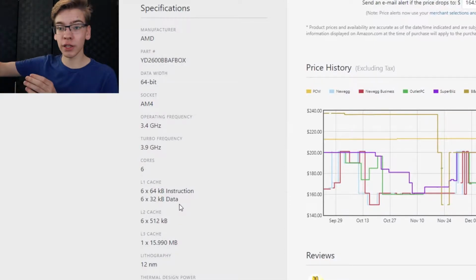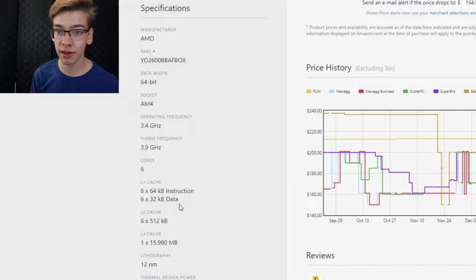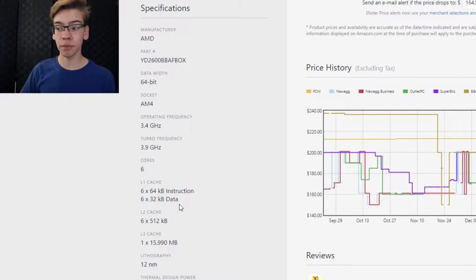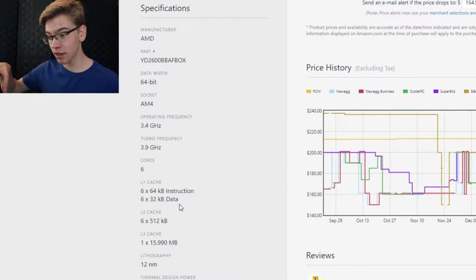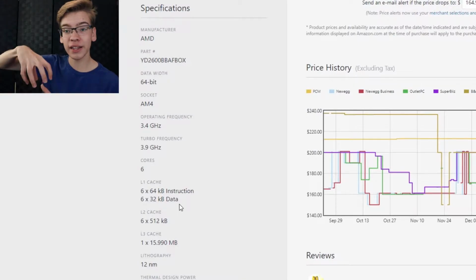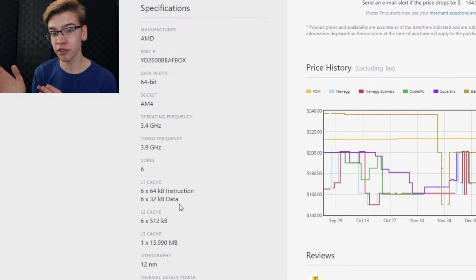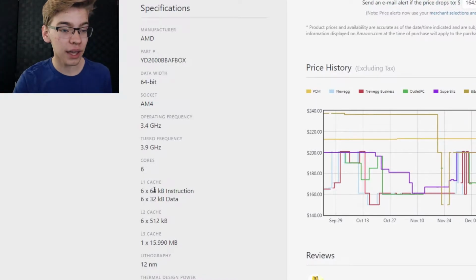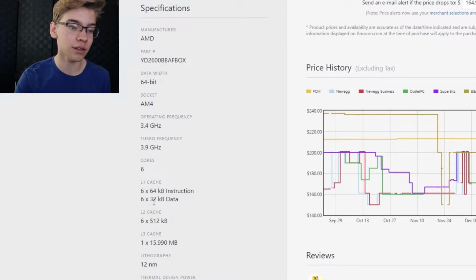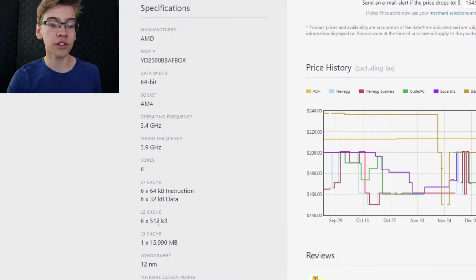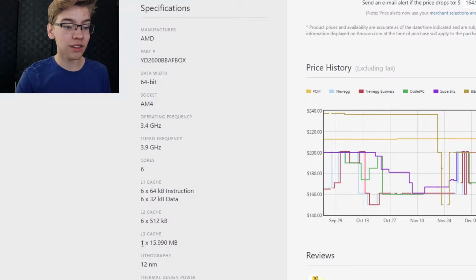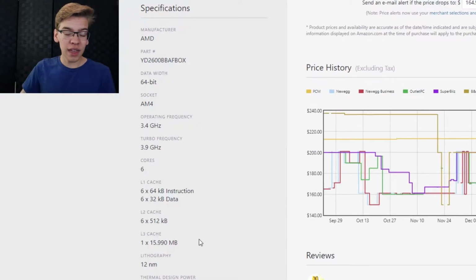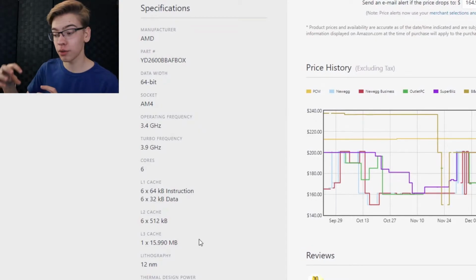And then what happens when you have a miss on the information not being there is then it searches the L2 cache. Now this obviously takes a lot more time because it searched and it didn't find it there, so that's time right there. And then it had to go find it in the L2. And if it's there, it takes it and processes it. But if it misses the L2 cache it moves on to the L3 cache. And if you look here, the L1 cache has 64 kilobyte instructions, 32 kilobyte data, and 512 kilobyte L2, and this one almost 16 megabyte L3. So the L3 is a lot bigger than the L1 and L2, and the L2 is bigger than the L1.